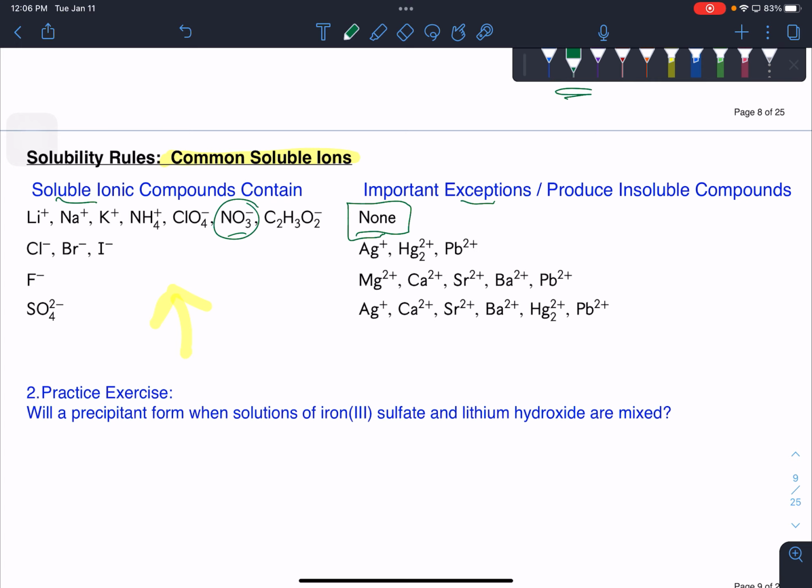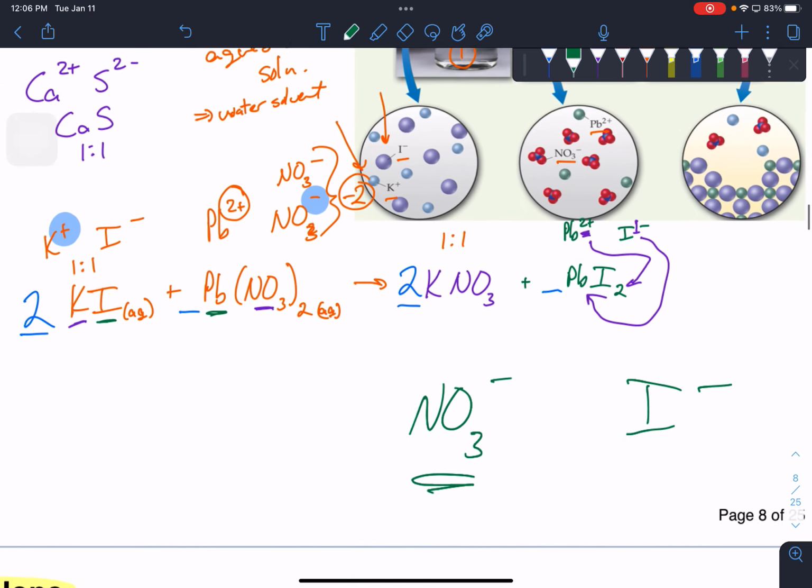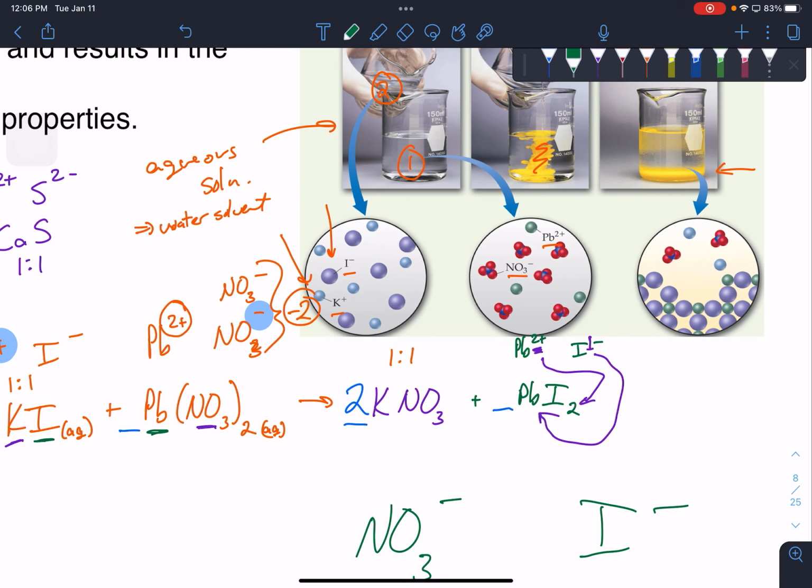Well, I don't have to go any farther here. Based on that piece of data, I know that's aqueous. And then since I know a solid formed, I know that's the only thing left. The lead iodide has to be solid, just because of the image. There has to be an aqueous and a solid at the end of the equation. You can't end with two aqueous. Also, looking at the chart, if you look at the iodides, you see that lead is one of the exceptions.